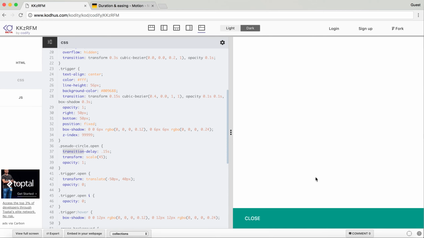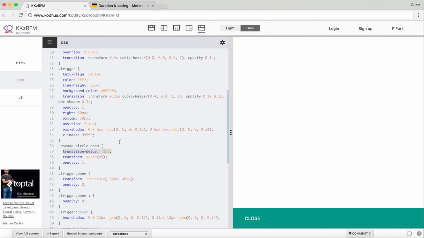The reason is that I don't want this transition to start before this trigger button gets to that point. And you can see that I defined the timing of that first transition as 0.15 seconds. So I have to define a transition delay of 0.15 seconds so that I do not start the second animation before the first one gets finished, right?